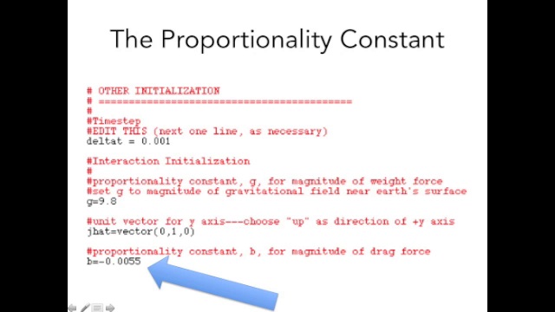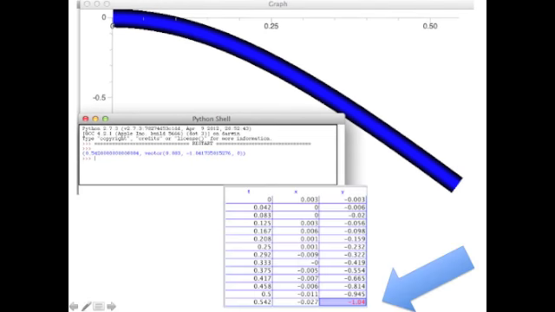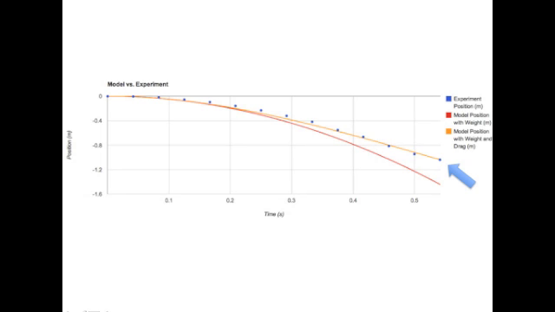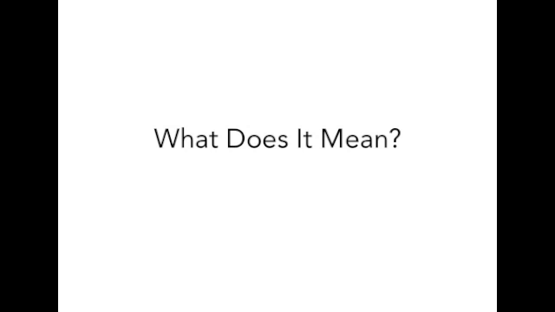The value of the proportionality constant b can be determined by trying different values until the model's final position mirrors that of the observation. Unlike the model with just the weight force, this model more accurately correlates to the motion of the cup. When taking drag force into account, the model is able to more correctly predict the position and motion of the cup. The slight discrepancies in the experimental and model data could be due to human error while tracking the motion of the cup on Tracker. Now let's take a look at the questions.